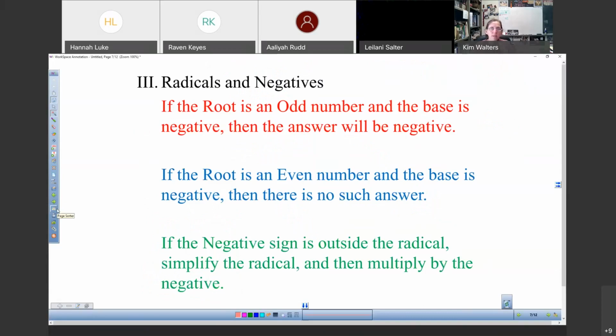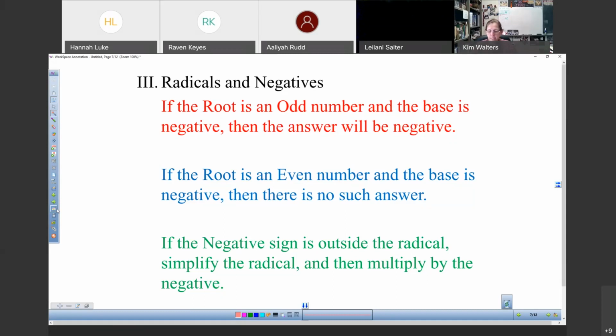All right. So when we talk about negatives, we just have to be careful. If we have what's called an odd root, then we can have a negative underneath it. So if we're talking about the cubed root of a negative number, life is good. If I try to take the square root of a negative number, life is not good. It's not real. It's imaginary, and we don't like those, okay? If the negative's on the outside of the square root, life is fabulous. We just make the answer negative, okay?